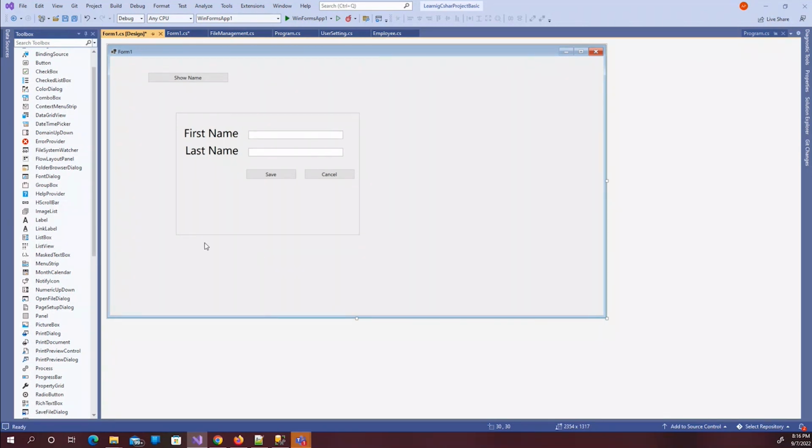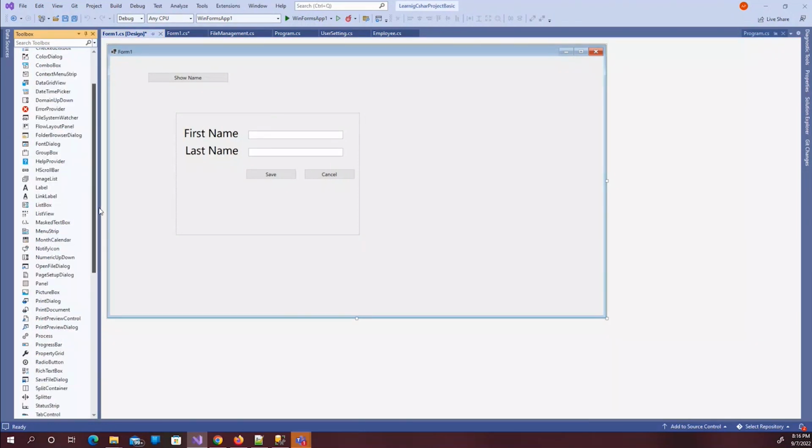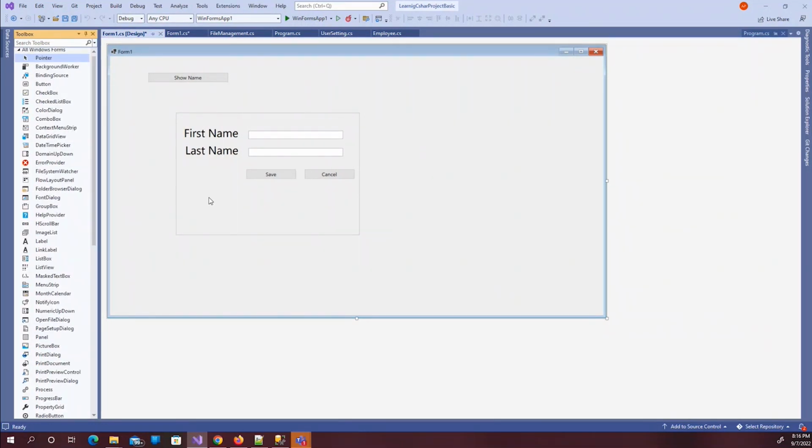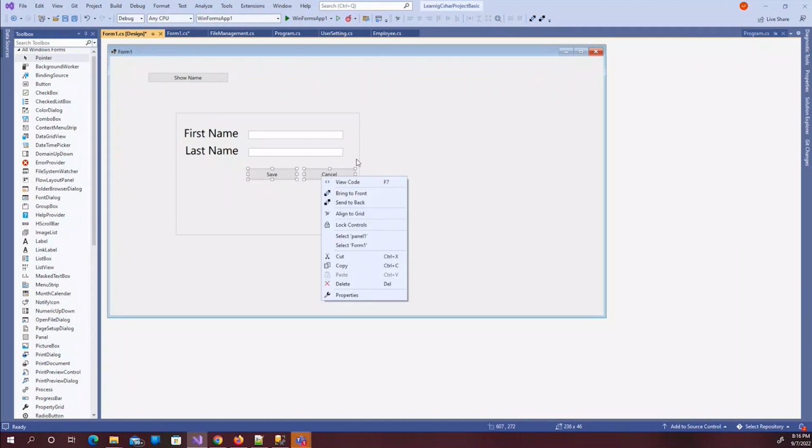So there are so many controls, guys. Slowly you learn. But why have I shown you a panel? Look, the designing convention like this is not a good way to design. If I have to design for production, how will I do it? I will try to make the alignment a little bit like this. Just a second. What I will do is try to align like this so that it looks like the left alignment and right alignment are done properly. So these are the things we have to care about when we are designing the forms.